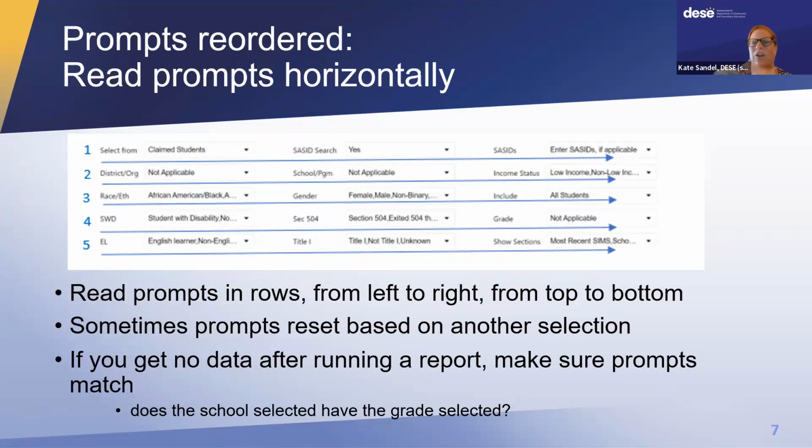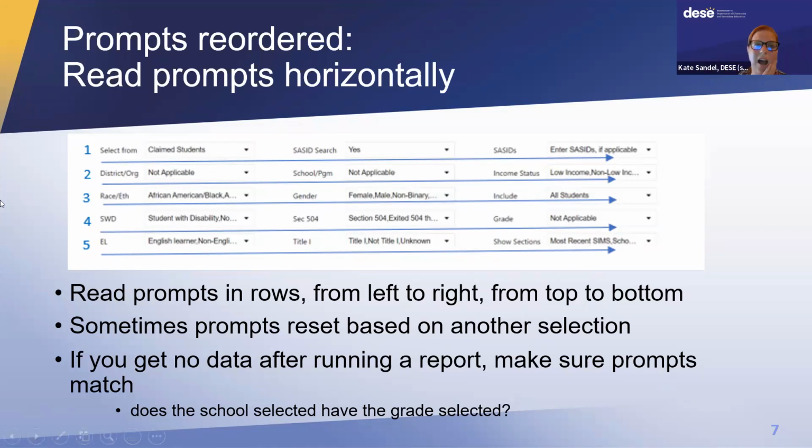And so we've tried to put all of those types of prompts towards the top, because sometimes if you do one of those prompts, it resets other prompts. So that's another challenge. So you want to start on the top, read across, and make sure your prompts agree. And then the third and fourth row of prompts on some of them are the much more optional prompts where you're really wanting to winnow down from all ninth graders to the gender, the race, ethnicity, things like that. So again, we want to start at the top, horizontally across.